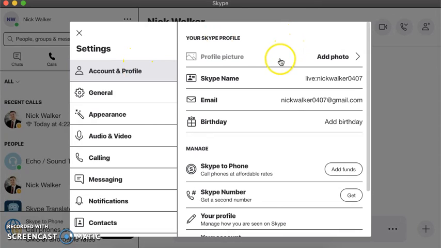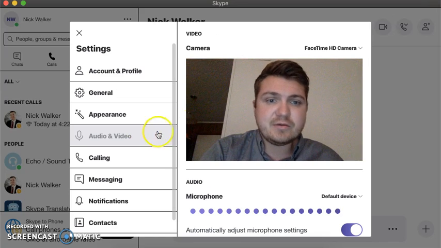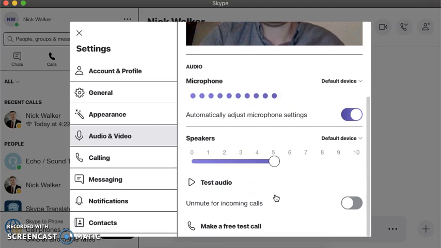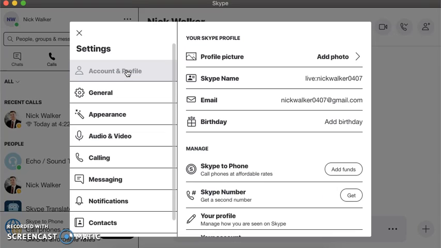You can do anything from adding a profile picture to changing your email address. Here's your audio and video editor where you can adjust your microphone or your speakers. The same kind of stuff that you could access on the setup of your account, you can access once you get into your account. So you're not tied down to anything that you register for when you're creating your account.